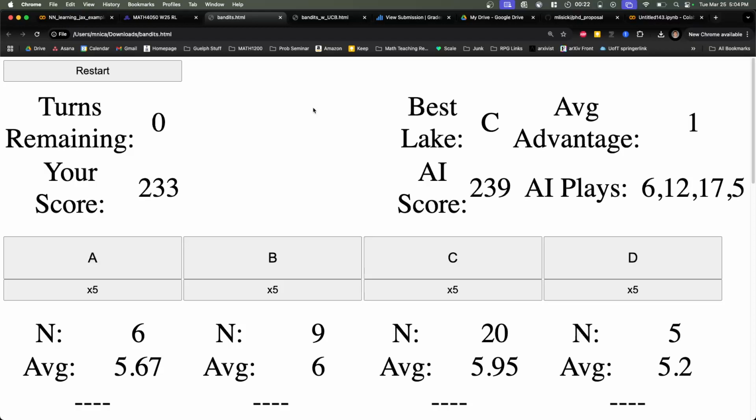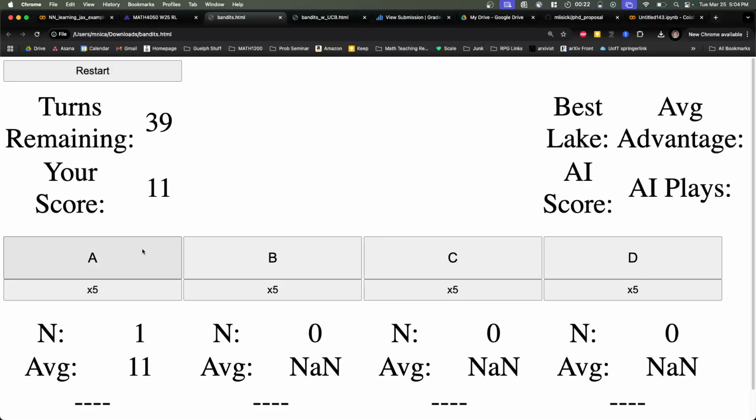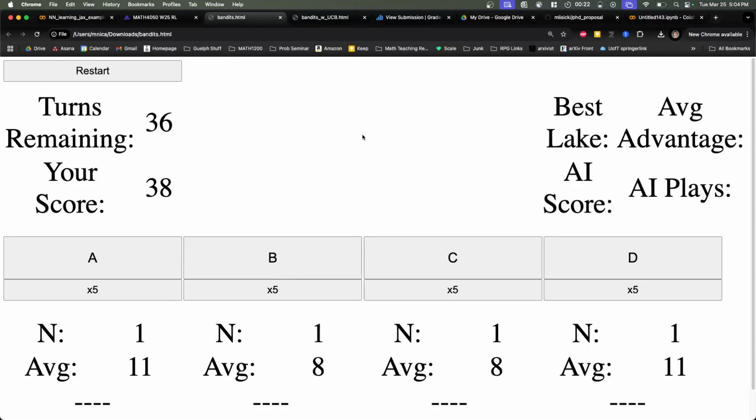So this is supposed to help us figure out what is the right way to think about this problem, what are the right strategies. I think you are starting to see some of them. There's 2 strategies that we've talked about so far in the course. One of them would be the greedy strategy. So if I reset this, the greedy strategy would be something like pick whichever lake did the best. I guess in this situation, Lake A and Lake D both did the best. And let's do a tiebreaker over here.